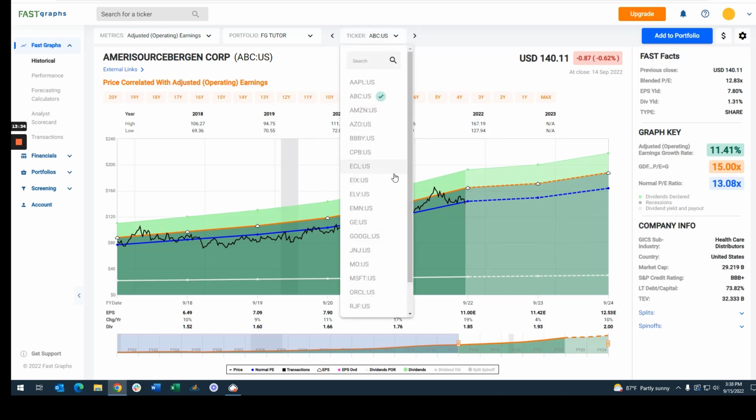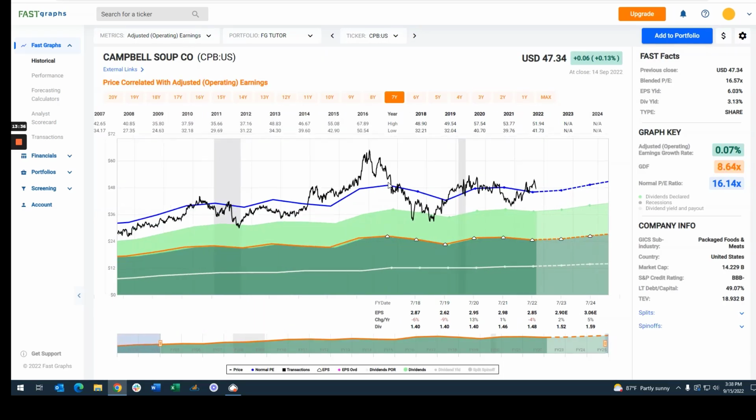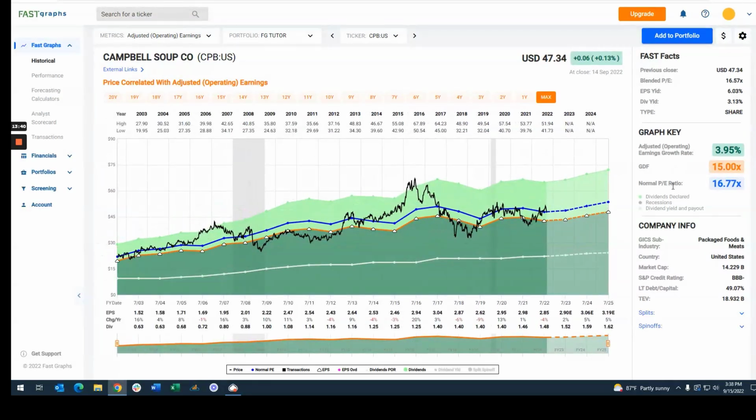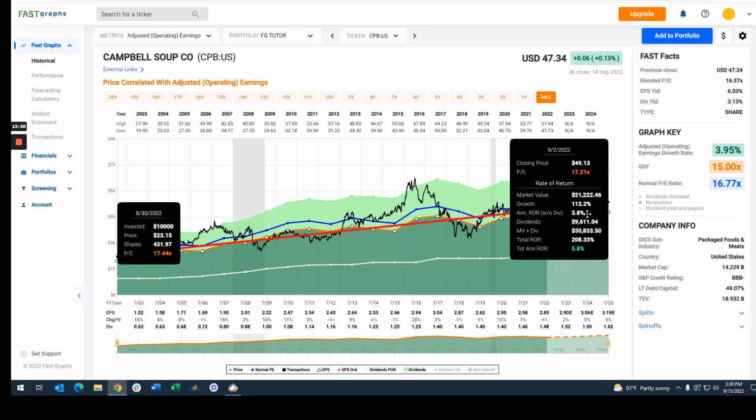Now let's go ahead and look at a low growth company, because I also want to make another point. If I look at Campbell Soup here, Campbell Soup long-term has been less than a 4% grower. Okay, so it should be no surprise to you that when I calculate performance, the capital appreciation part of Campbell Soup's return is right at that 3.95, 3.8%, just adjusted for some little bit of PE anomalies here.